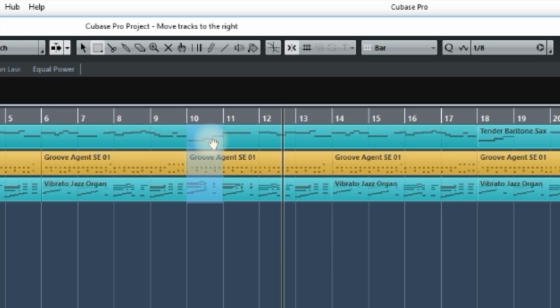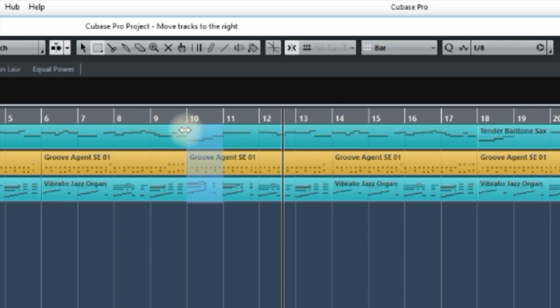If I had 100 tracks, it would be very easy to just keep going down and doing all of them all at once. If I didn't want to do some of the tracks, I could also have picked that and hit the control key and turned that one off, but I'm not going to do that now. I'm doing all these tracks here.